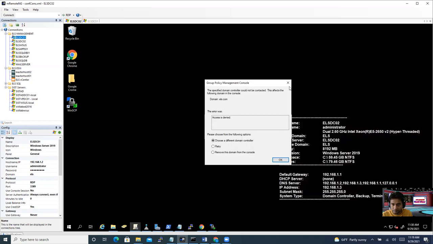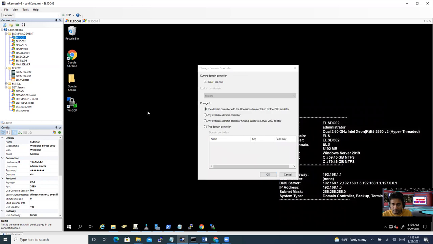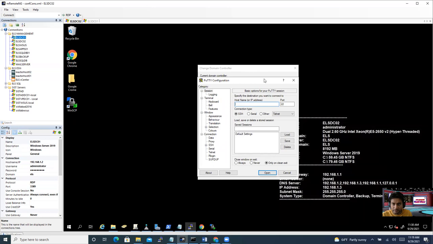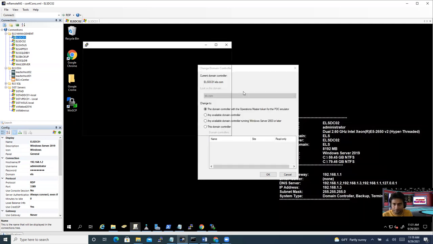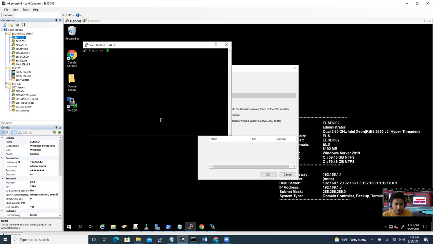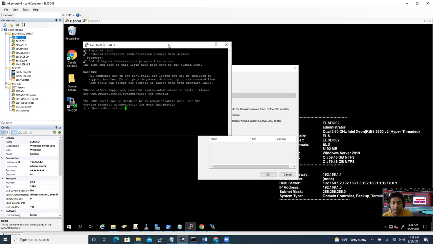All right. Just ignore that, it's nothing, because the time is showing. All right. So now I need to do the PuTTY session. That means I have to log into the ESXi through the PuTTY tool. .32.12, which is my IP address, enter, accept, and then the password for root. All right, I already logged into my ESXi.